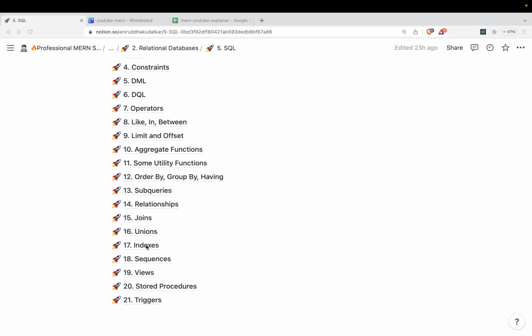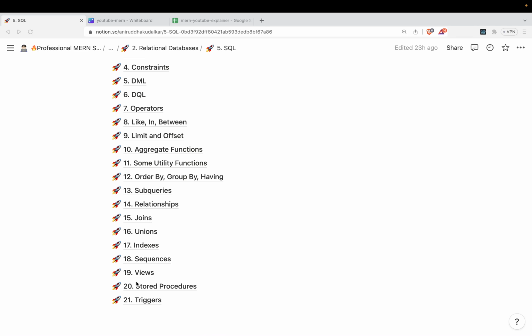Then for optimizing the queries, sometimes you need to create indexes. How do you create the indexes? We'll see. Also, sequences. SQL sequences are the things which help you in creating auto-incremented numbers in some special format, that will fall under the sequences. Then the views, right? Again, an optimization level thing.